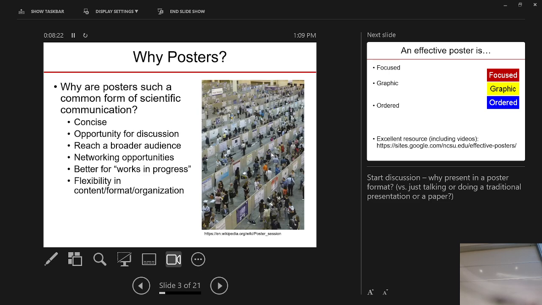So really focusing on drawing people's eyes, getting their attention, and then having a conversation with those people. Maybe those people are working on a similar project at their institution, and you can find ways to collaborate. Maybe they're working on a totally different project, but one that could interface well with your project, and you should find a way to collaborate. Or maybe they just think your research is really cool and they want to support you in whatever way they can, even if they're not directly related in that particular field, right? All are good reasons to stop and have a conversation.